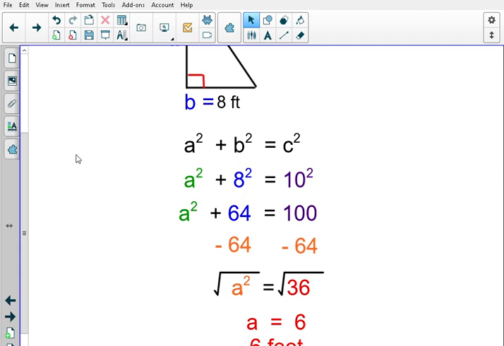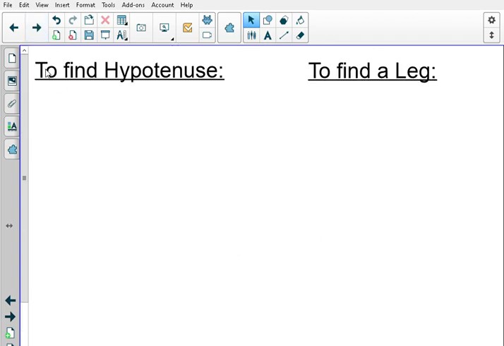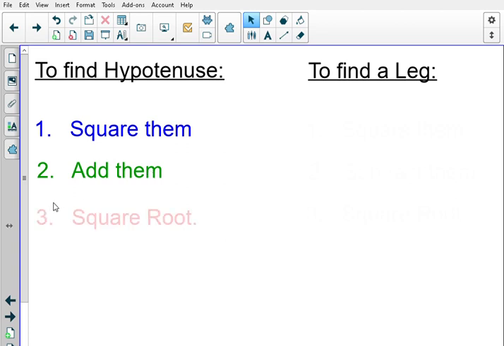I want to go over one more thing. Let's just kind of break this down to a nutshell. If you're looking to find the hypotenuse, there's three steps. The first step you need to do is you need to square them. The second step is to add them. When I say square them, the numbers you're given, if you're looking for the hypotenuse, take the two numbers you're given, square them, add them together, and then find the square root of that sum. And that answer there, that square root of that sum, will be the length of the hypotenuse.